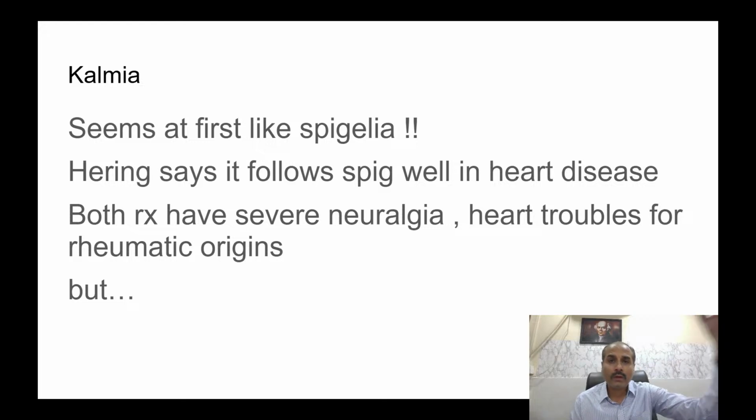So, 10 years ago, 5 years ago, any time before in the history of the patient, if the patient has had any joint pains, any fever or joint pains, and treated with allopathy, or he was given some medicine, or he got palliated in the joint complaints, and now 20 years down the line, when he is in his 40s and 50s, reports to you with heart troubles, think of the remedies Kalmia, Cactus, Spigelia, Digitalis. The entire description is there in all the different Materia Medica books. Dr. Nash gives it with the different cases that you will be able to clinically identify in your practice.